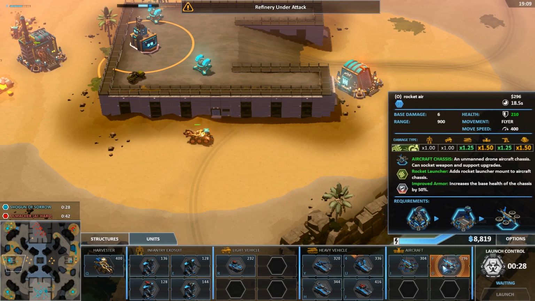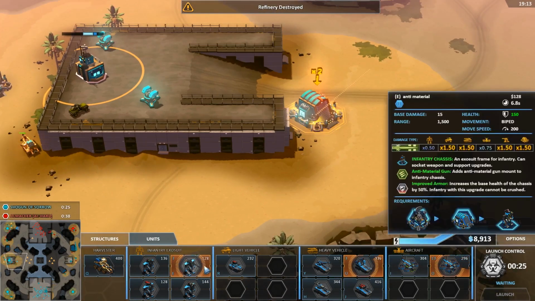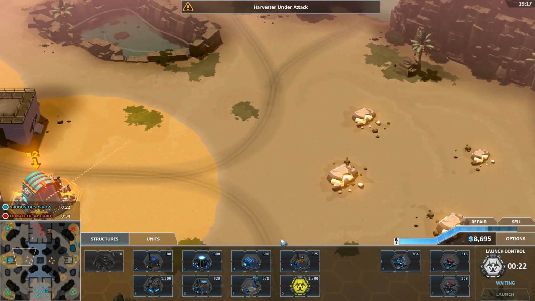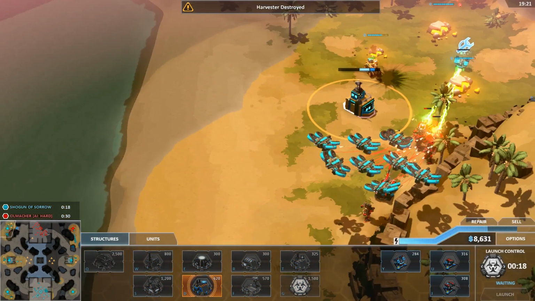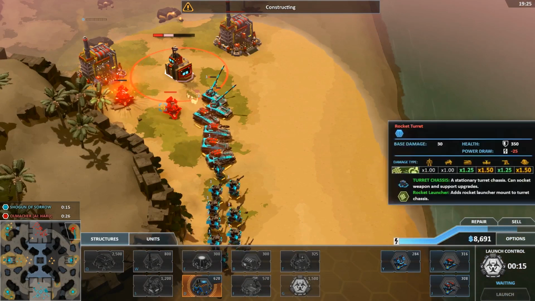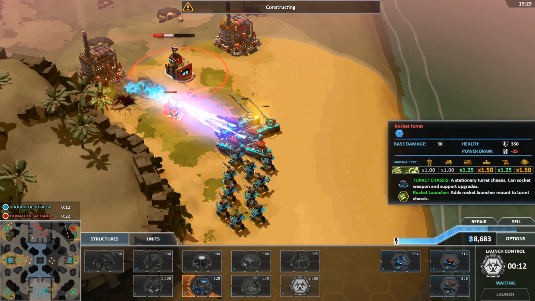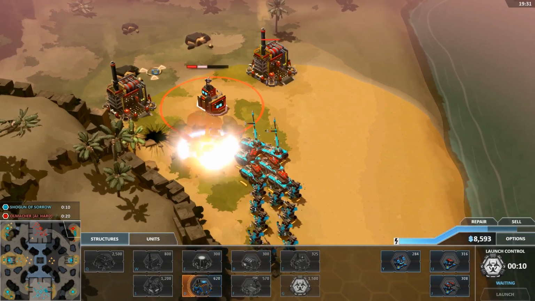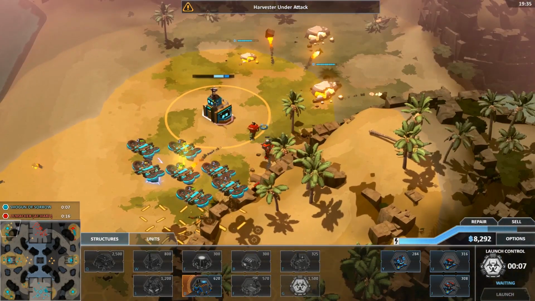Get more rocket air, guys. Get more refinery destroyed. Harvester under attack. Outpost captured. Harvester destroyed. Constructing. Wow. I walked into that one practically. Oh, I lost a lot of arty in the wake. Under attack.